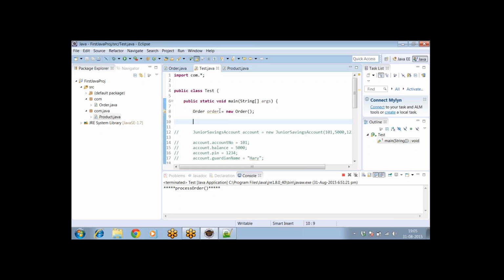That means, if I try to use that product class here, if I try to instantiate the product class which is under the java package, which is a sub package of com, I won't be able to do that. I will not be able to use it here. You'll get an error: product cannot be resolved to a type. Why so? Because, as I told you, that class is not imported here. So the sub packages by default are not imported.